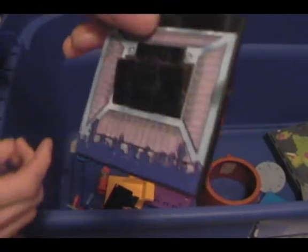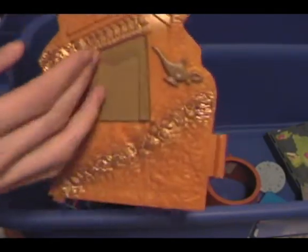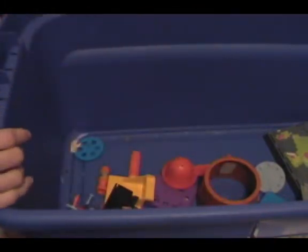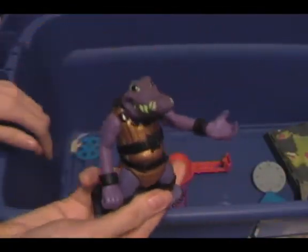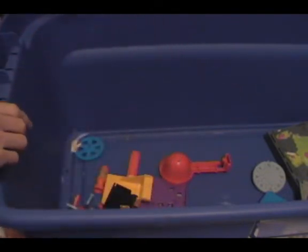This is a piece of something. I'm not sure which. I'll figure it out when I'm looking through it. Something from an Aladdin playset. I don't know what this is. Here's the genie. Don't know why this is in here. It doesn't go with anything else. This is another piece of the sewer thing. Oh, cool. Another Bucky O'Hare guy. I forget what this guy's name was.